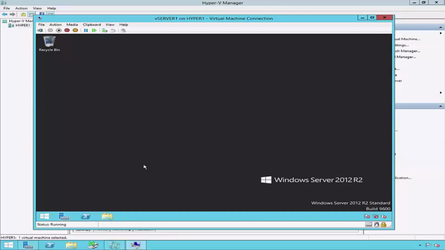Remember, a virtual machine is a completely separate computer in its own right. Virtual machines, just like regular computers, have their own built-in local user accounts which can be used to log in. After logging in, we are presented with a standard Windows Server 2012 R2 desktop.